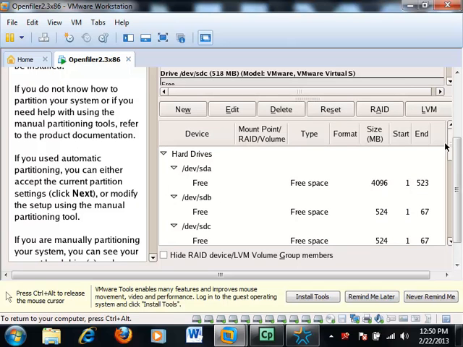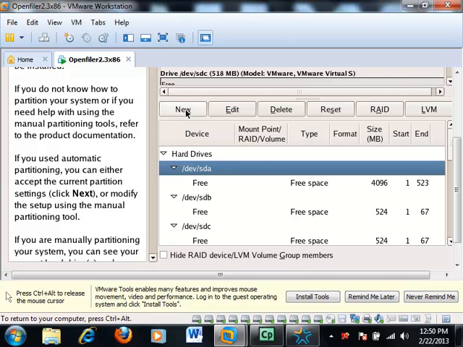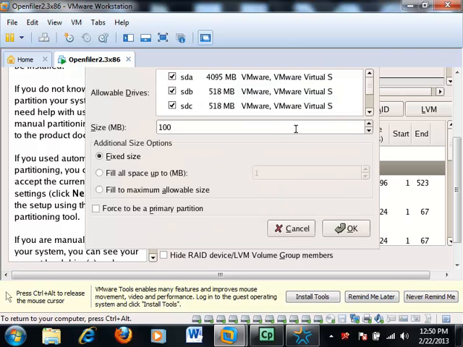Very good. So selecting SDA, I'm going to select new partition for SDA. I'm going to scroll up here. And before we do anything, you want to make sure that the other disks are unchecked.